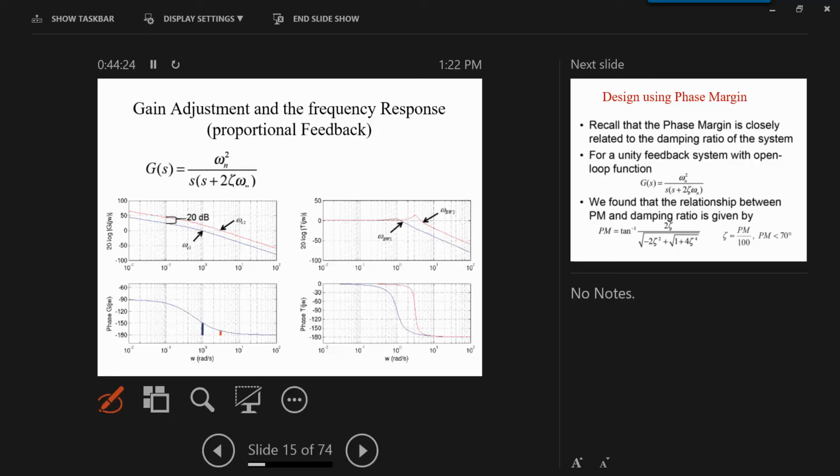Now if I increase the gain, this is the new crossover frequency. It is lower. And what is the phase margin? Smaller. This is bad for the system. I used this example in the previous class. When you do control, you have to take the root locus and frequency response at the same time to help you visualize what you are doing better, because this is our second order system. It is simple.